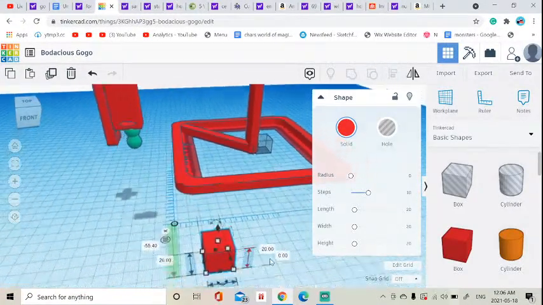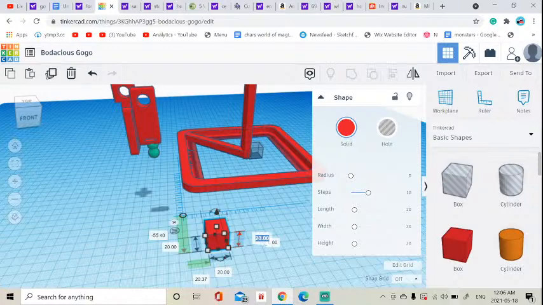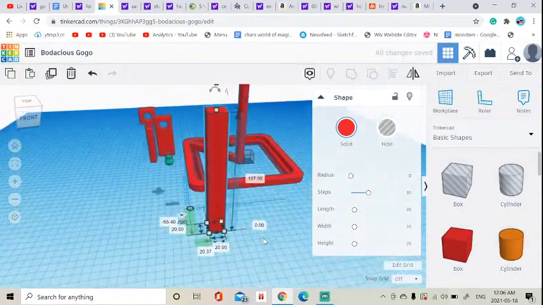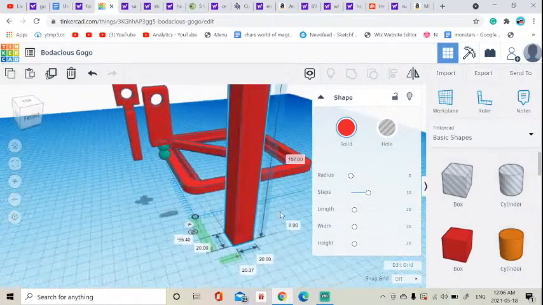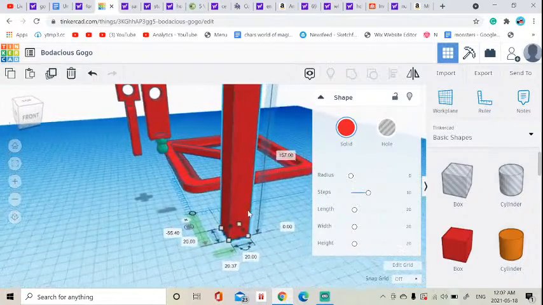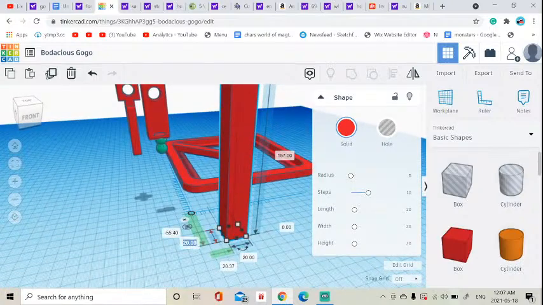That is 157 millimeters long, the length of my phone. 15 millimeters thick, about approximate length.